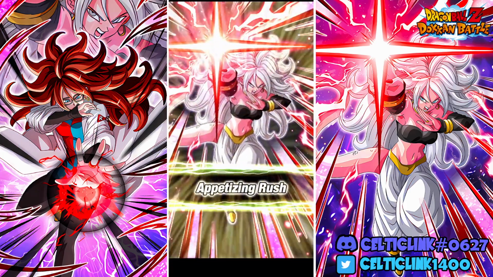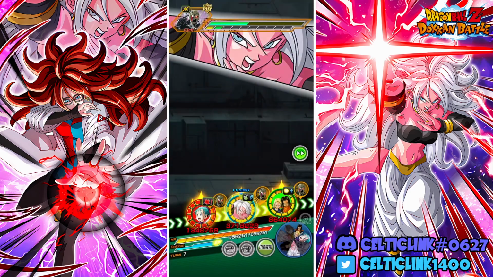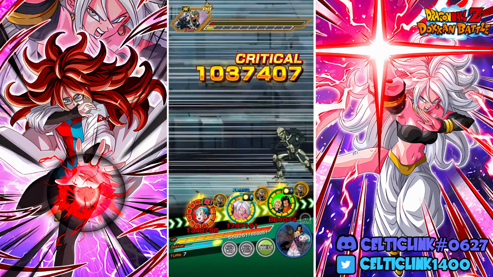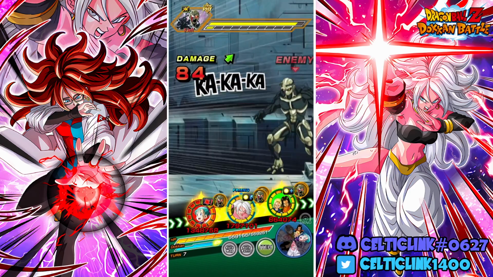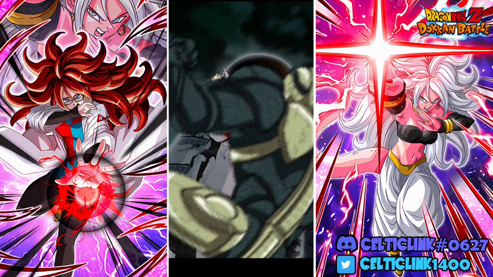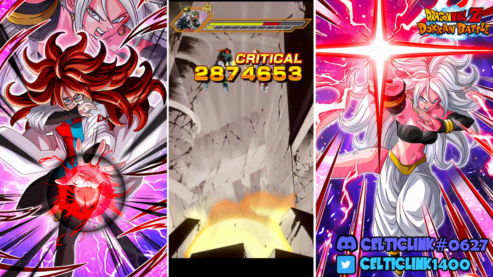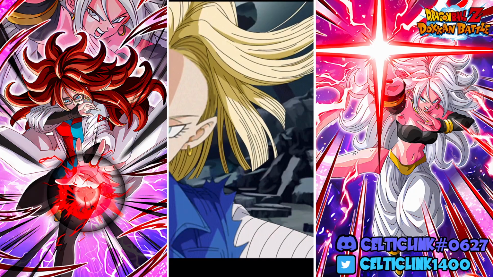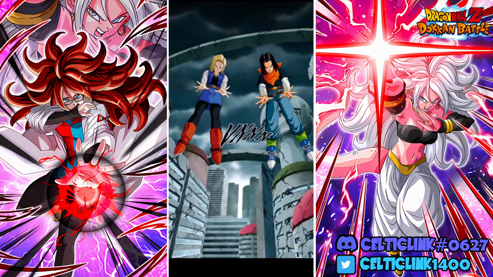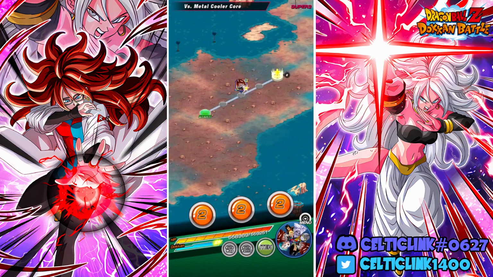Alright, 8.3 here. We get the crit, we get an additional super. Oh, it had to be a normal. And another normal. At least we're critting on the normals. Oh, this is dangerous. Oh, okay, we get the additional super. Is this enough for them to finish? Oh, wow. Awesome. Okay, I didn't think they could actually do that.